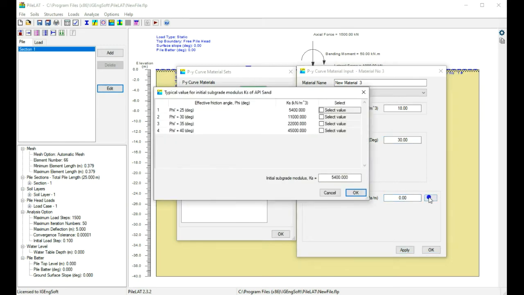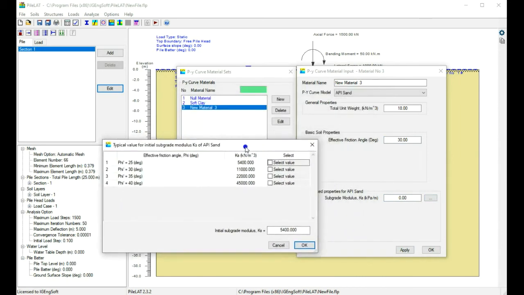So we can click this button to get some guideline. Because our friction angle is 30, according to the API standard data, we can just select this value. This is about 11 meganewton per meter cubed. Let's select OK.